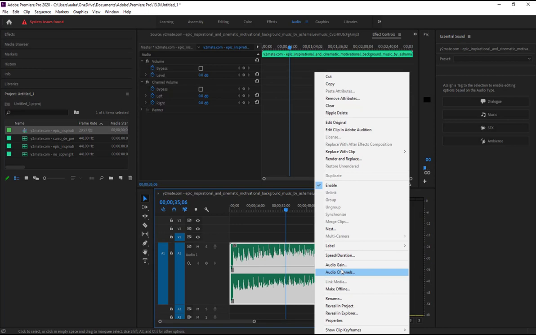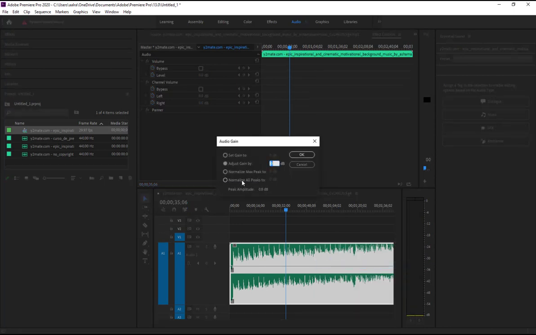Now you have two other options here, which are called normalize max peak and normalize all peaks. Normalization is similar to gain, but it works in a slightly different way. With gain, you change the volume of the audio based on your subjective judgment, while in normalization, Premiere automatically analyzes the audio clip and adjusts the volume based on the max peak of your clip or clips, which is very important to remember, clips, or based on all peaks in all clips.